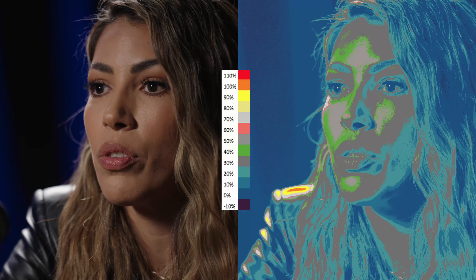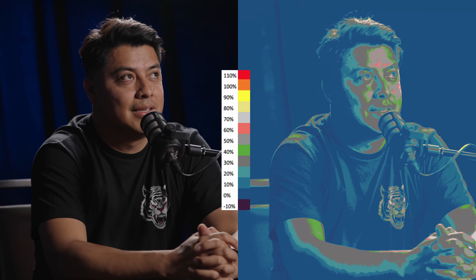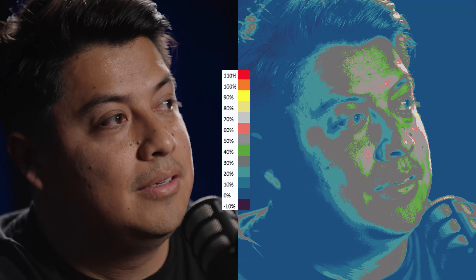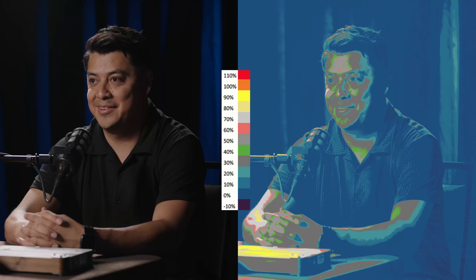That's what's cool about the cross key — both lights play on both subjects, giving you some great looks. Here's a wider shot of Danny and you can see how the light behind him is hitting his shoulders, and in his hair he's getting a nice hit. Even on the left edge of his face, it's giving him a nice edge. He's being keyed from the front by the other 300D that's behind Cindy.